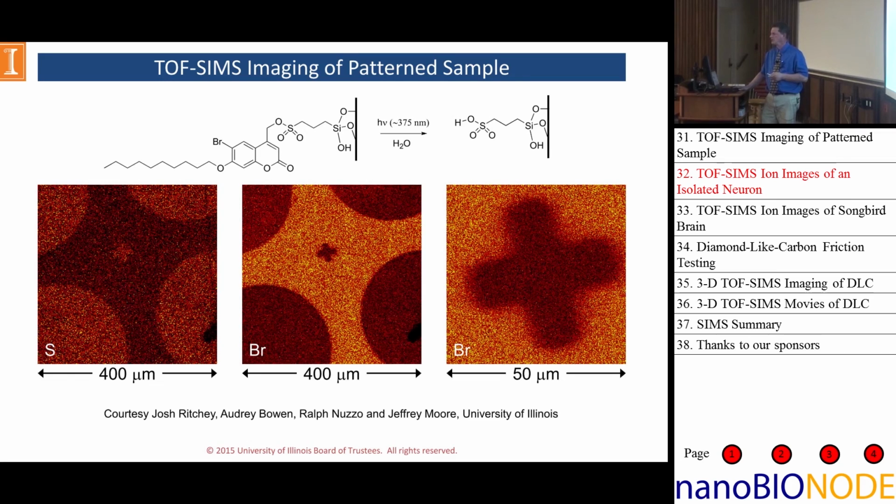Another work that has been done by Eric Monroe was looking at images of an isolated neuron. This is from a snail, very nice because the neurons tend to be about a millimeter in size. We have the mass spectrum that gives us peaks, and you're able to generate images from the different peaks in the mass spectra. One of the nice things they were able to do is, if the images looked the same, they could figure out that they came from the same peak. It's just that the molecule broke in the process of going to the detector.